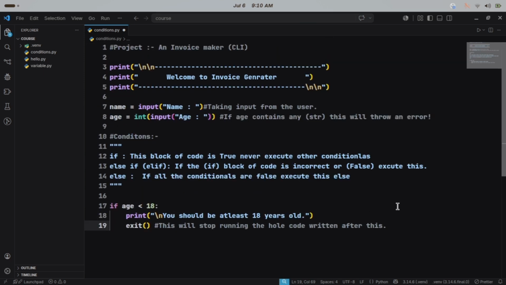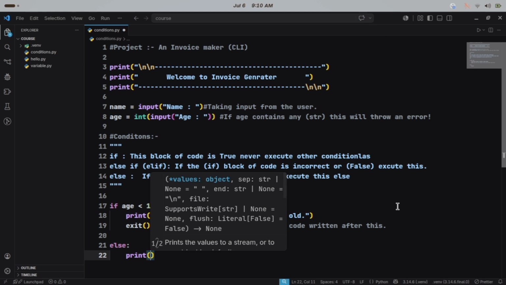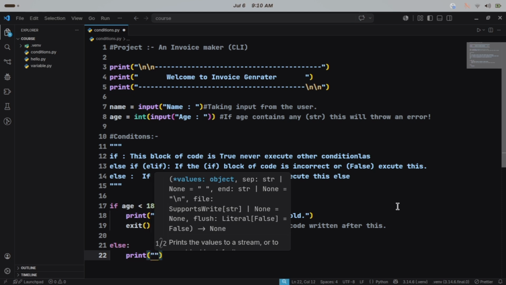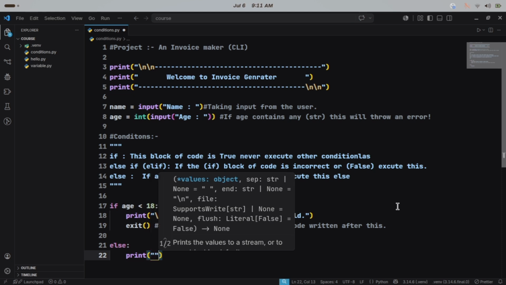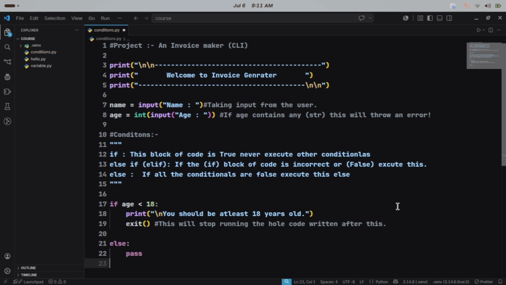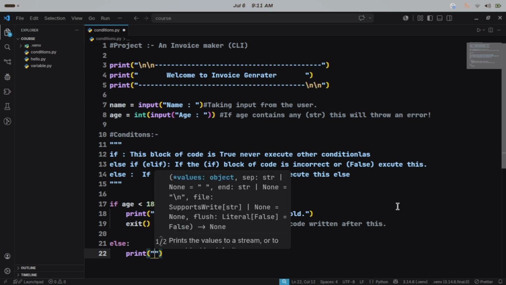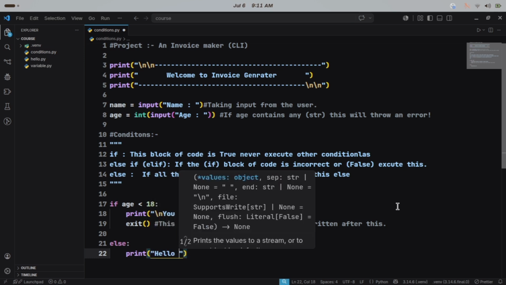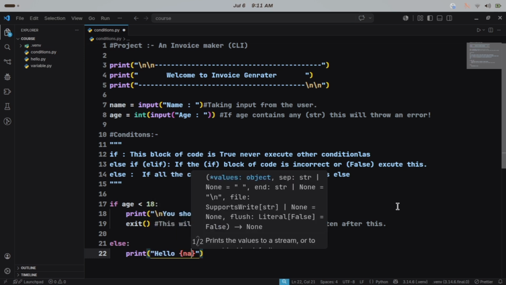After this, written after this if statement gets true, what I want is to write an else statement. Instead of writing an else statement, we would pass it. Now, pass I will be telling you about later, but let us see this.